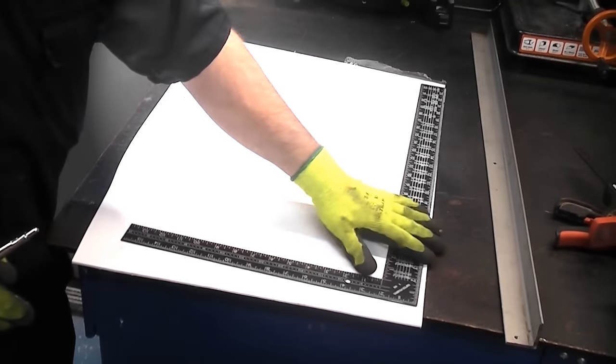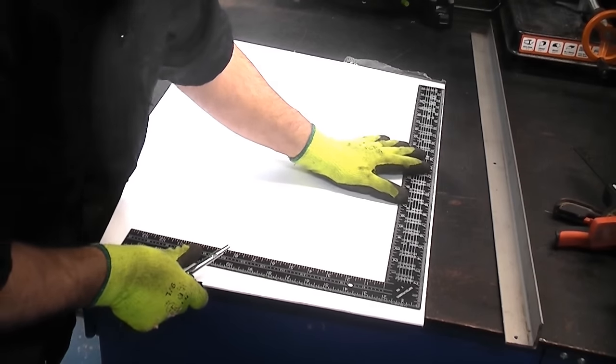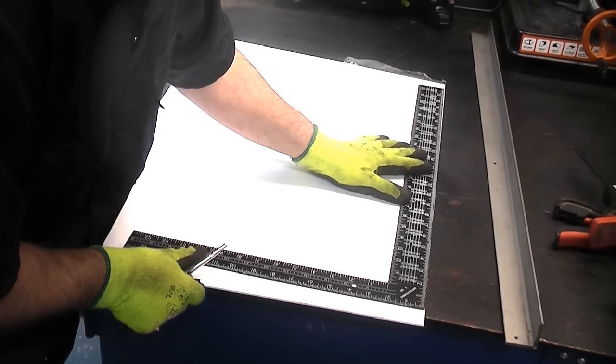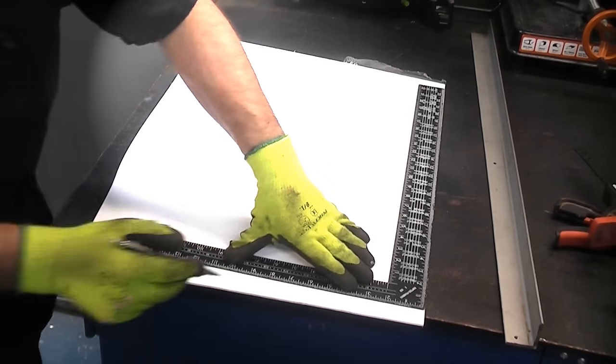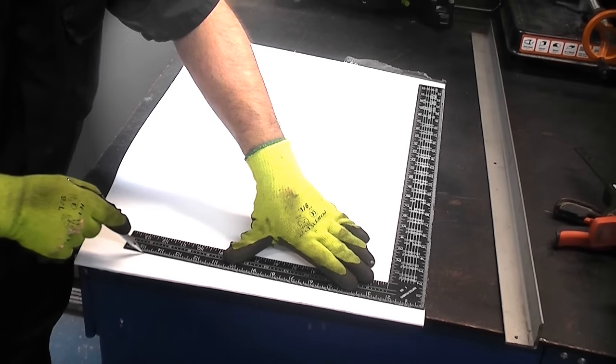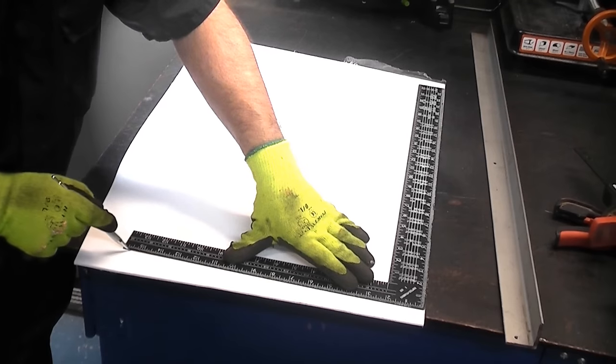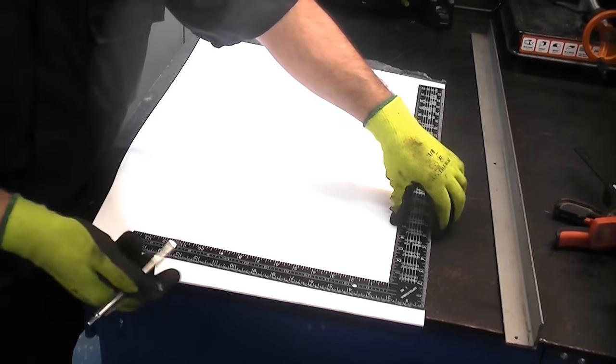So we've got one straight edge on this piece already. So I'm going to use a square. I'm going to put that on the edge, and then I'm just going to scribe a line in down here on the masking. You can use a marker if you're doing this, and if you use a marker, it is much easier to see. But for this demonstration, I'm just going to use the scriber.